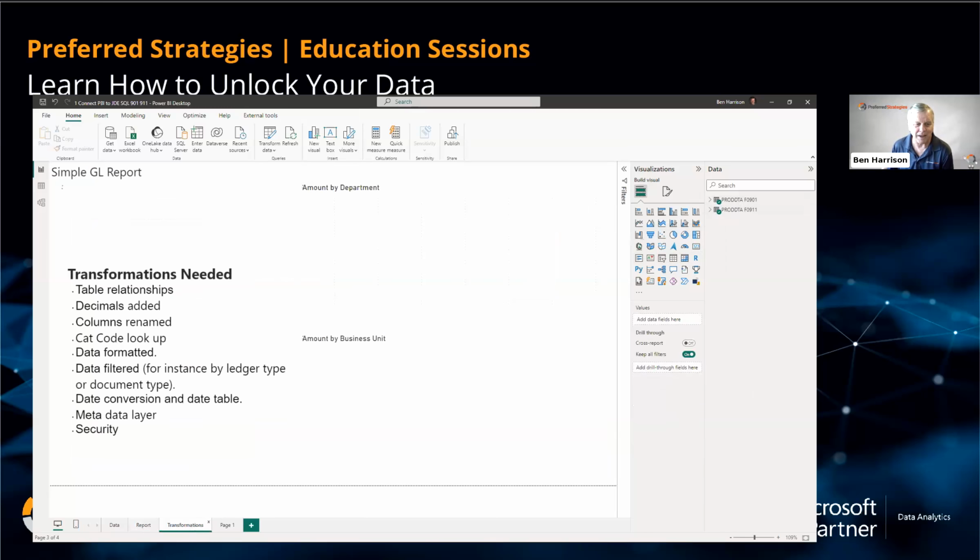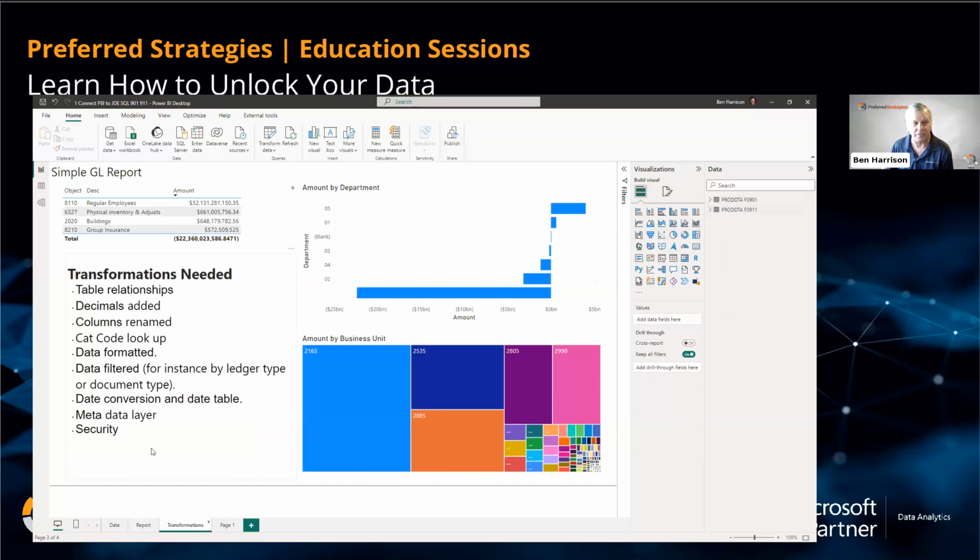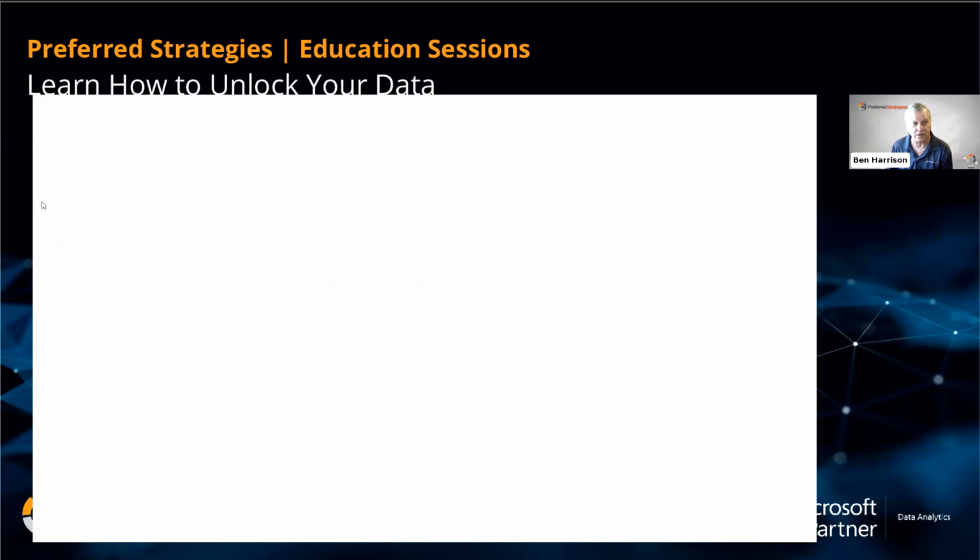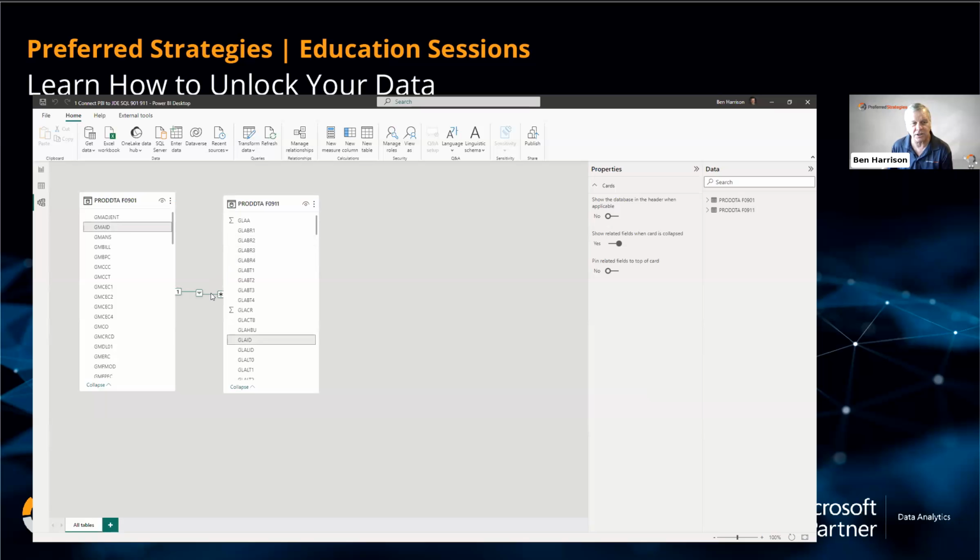Let's look. I've created a new page here with just some notes for me to talk through. I need to transform, first of all, the table relationships. When I brought in the 901 and the 911, if I look at this model view here, I had two tables and no relationship between them, right? So this arrow wasn't there. I had to add that, which means I needed to know what unions or joins these two tables. It turns out, in this case, I'm using the AID field, the GM AID and the GL AID. And I create that relationship and define that. So now I can create a report based on that relationship.